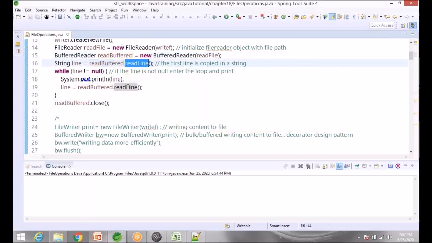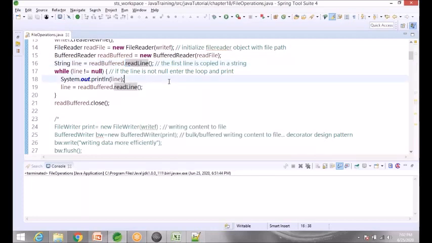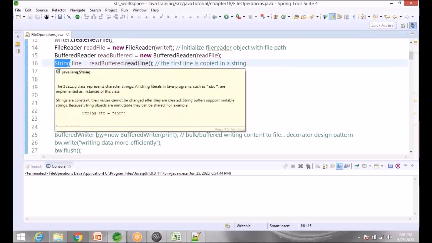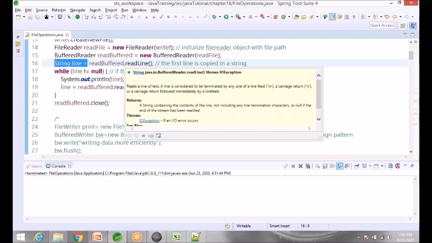What is the return type of readLine? What does the readLine method return? A string. We are handling the output from this method in a string. So of course, the readLine method will return a string.